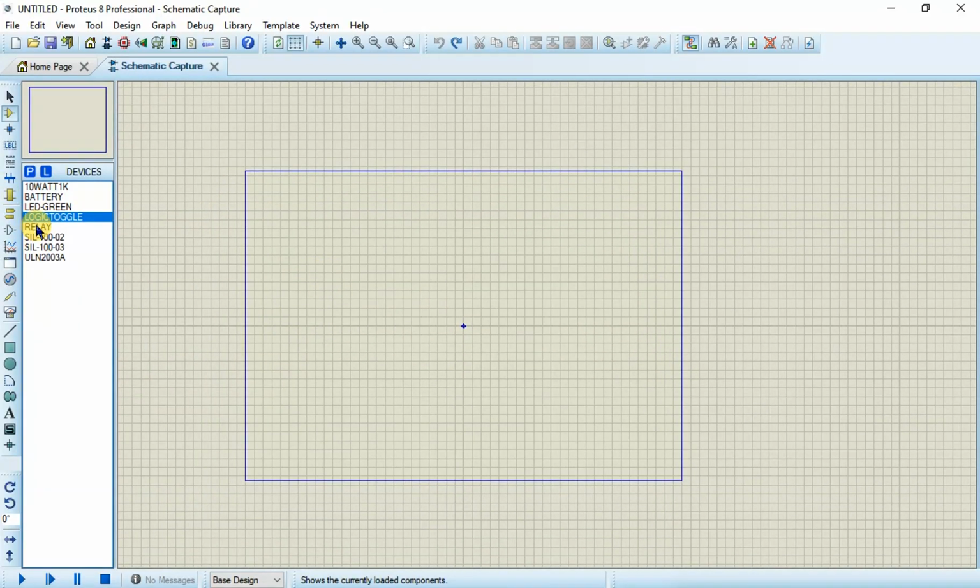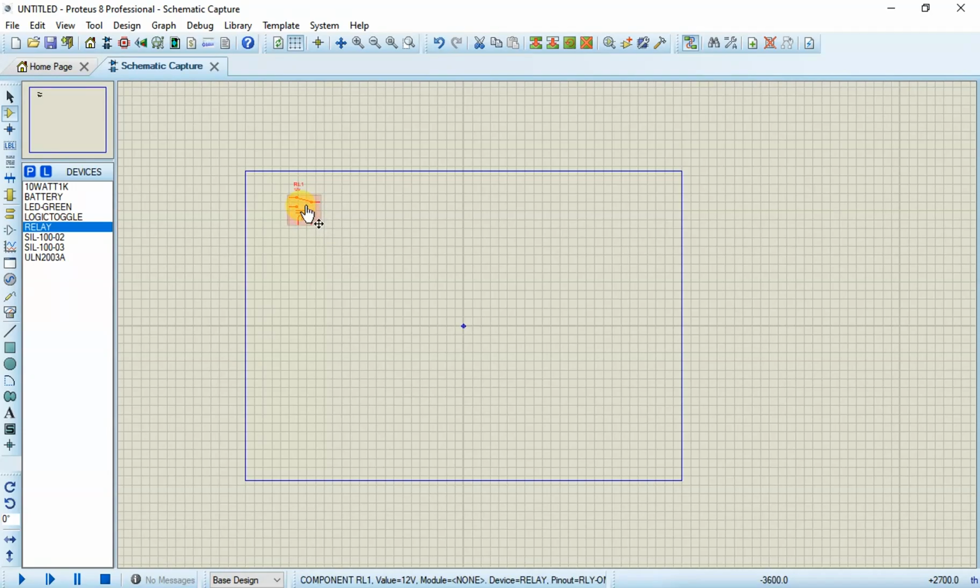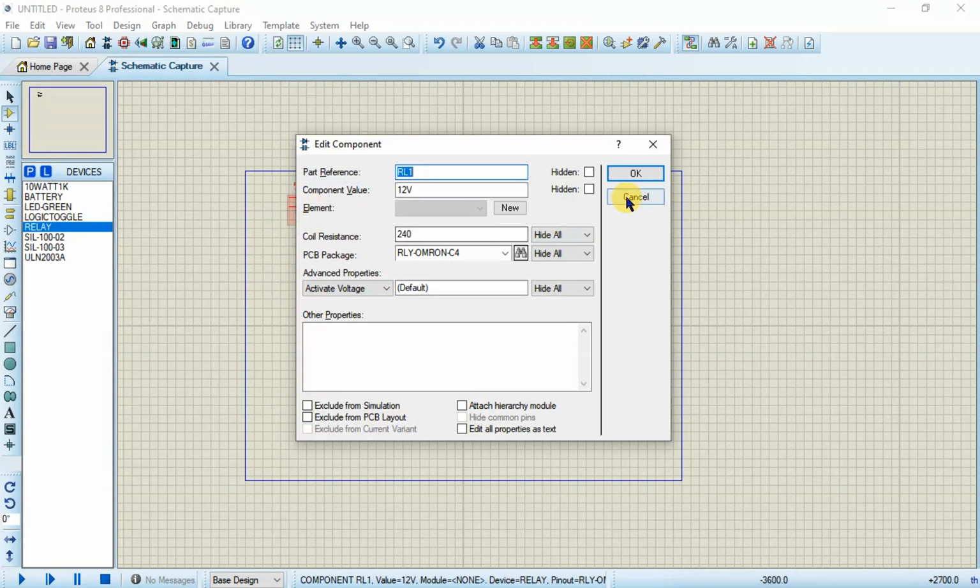I'm gonna start by adding the relays so that we can see how we can manage our space. So I'm gonna add this one. Just gonna rotate it around. So I'm going to give it 24 volts.